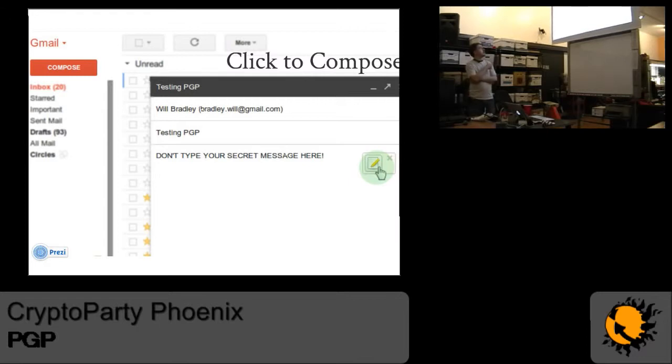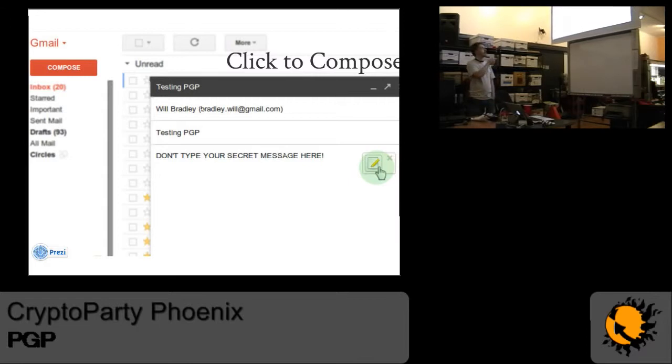So you pop open Gmail, and this works with other programs too. They're trying to expand it to Outlook.com and Outlook Web Access in your company's email. I think they're trying to do it on Zimbra too. So all these webmail providers that are so popular, they're trying to load this in so that it just pops open when you try to make a new message. It's got this little compose icon that hovers over your compose window. You click on that before you start typing your email.